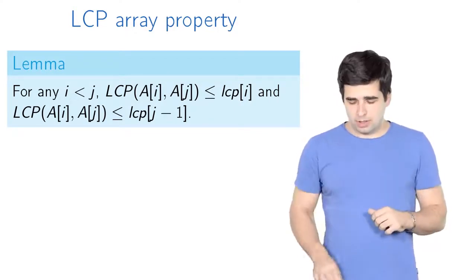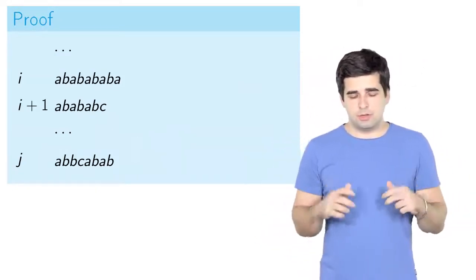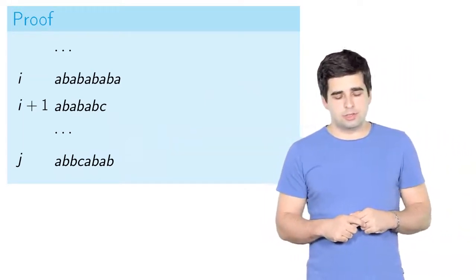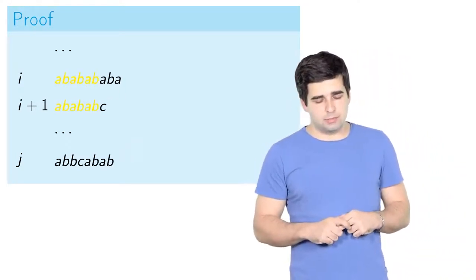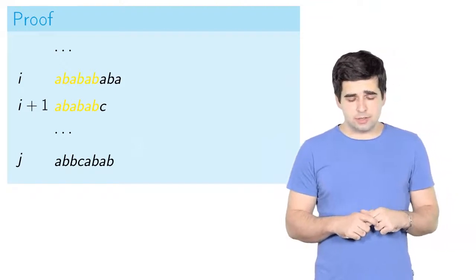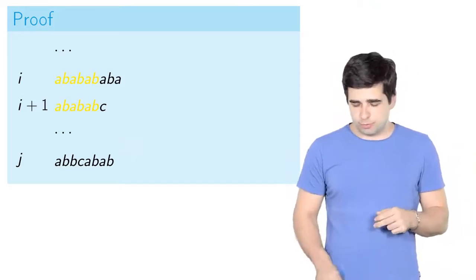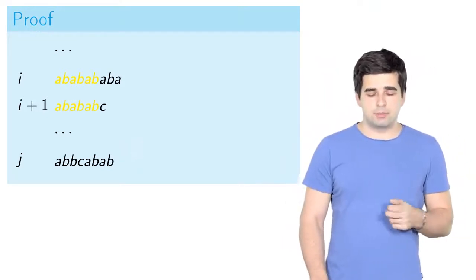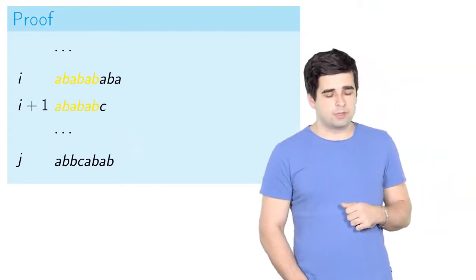The LCP of two neighboring elements is at least the same as LCP of the second of them with any of the previous ones. And to see that, let's look at some hypothetical example that we have some long suffix array and elements I and I+1 are here, and also there is some element j farther in the suffix array. And we see that really the common prefix of suffixes I and I+1 is pretty long. And it's not so long with the suffix j, it's only of length 2. But this example doesn't yet prove anything. So maybe for some other situation with the suffix number I+1, it could be so that the common prefix of I and j will be bigger than common prefix of I and I+1.